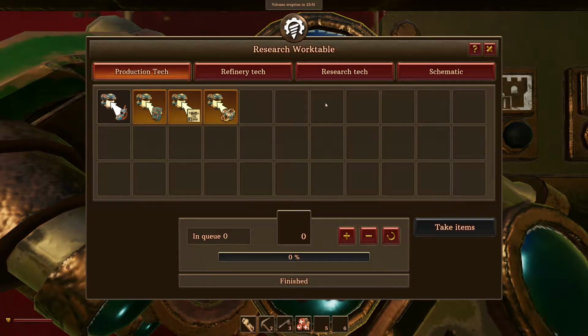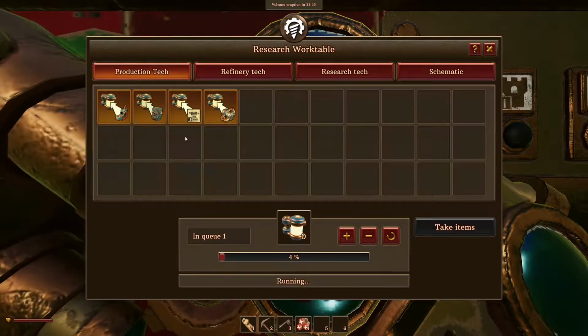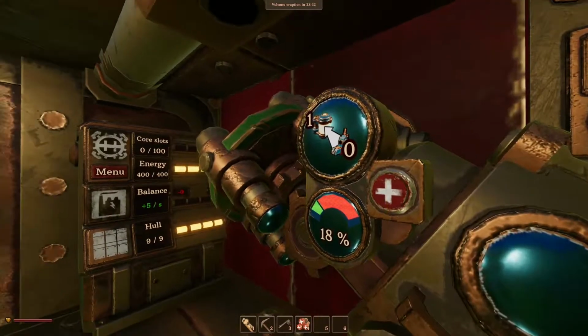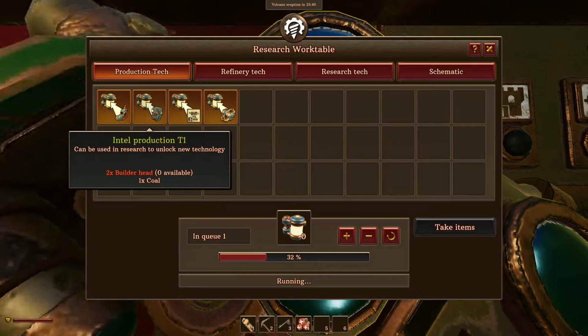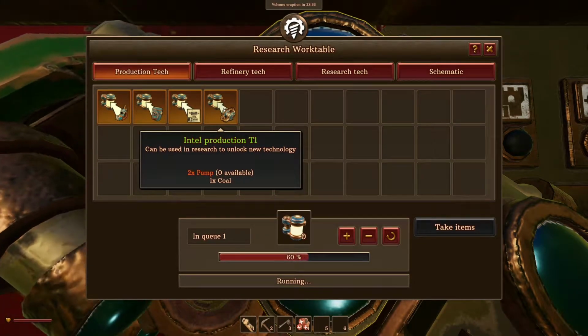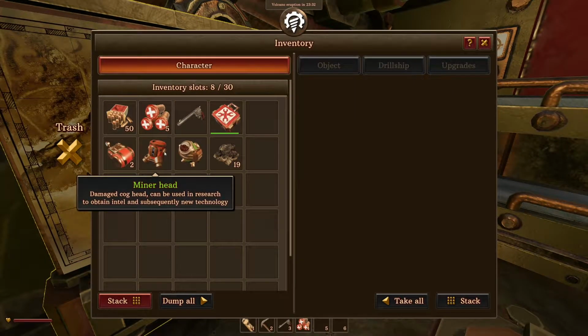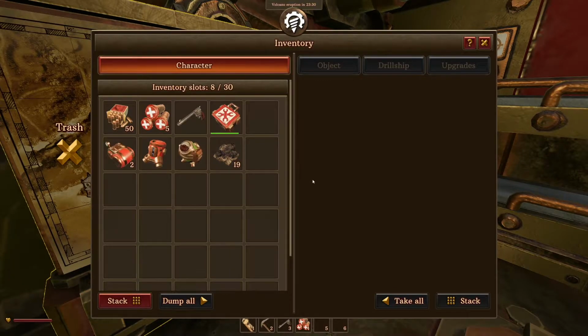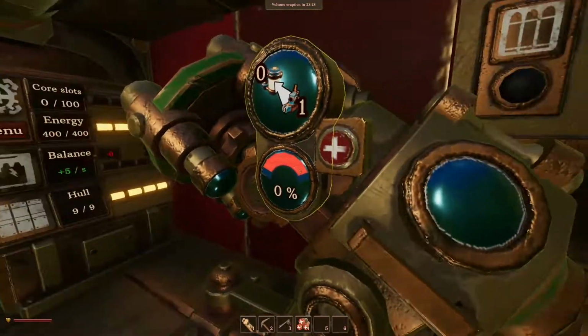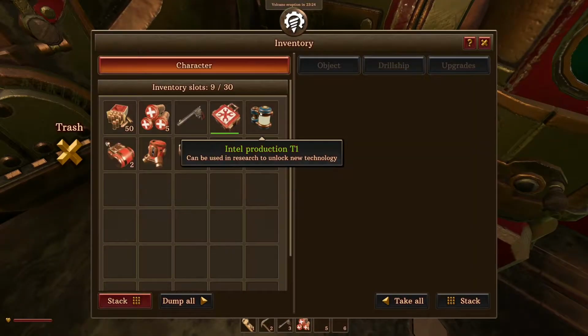Here we go. So, I have stuff in my inventory and I can research Intel production T1. So let's do that. And let's check the other ones. 2 builder head, 1 production tier, and 2 times a pump. So let's see what we have. We have shredder, miner head, converter. So we can't do anything with that. Okay. Let's take this. And what do we have here?